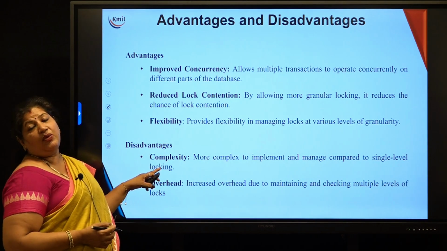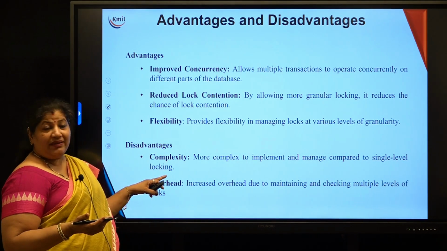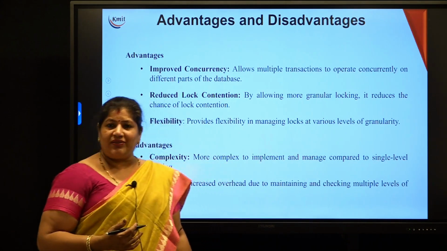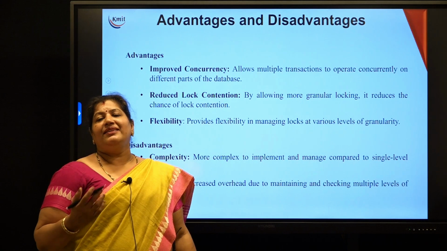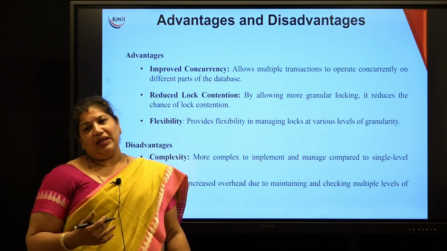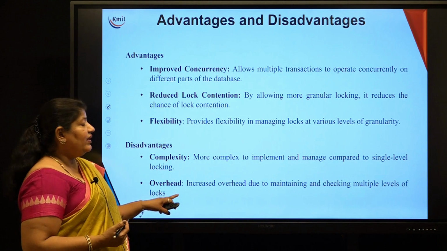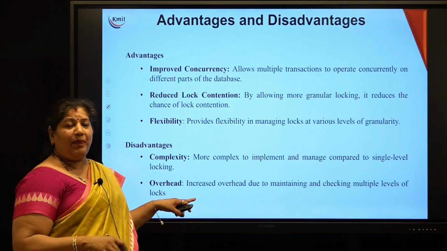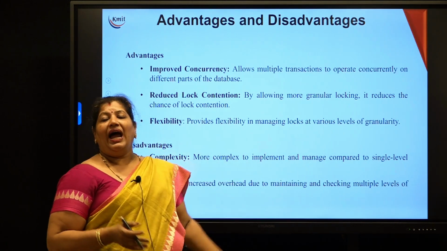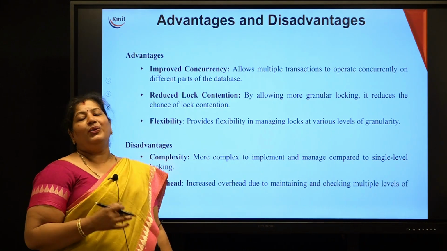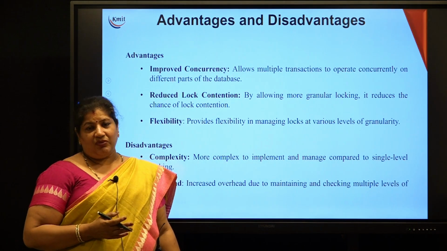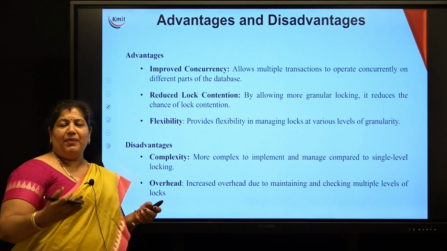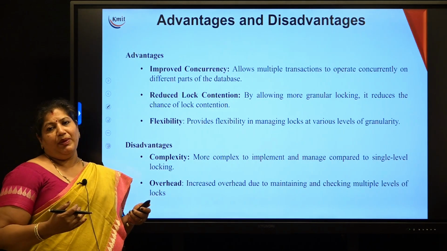But what is the disadvantage? It will be more complex. Naturally, you have to implement and manage so many locks. In single level, the number of locks is going to be less, but in multi-level you have to manage so many locks, and because of which there is an overhead. You have to store them. There should be a lock manager, there should be memory used, and every time you apply for a lock, you need to check that particular table. So, as we discussed, with every better implementation, you will always have a problem associated.